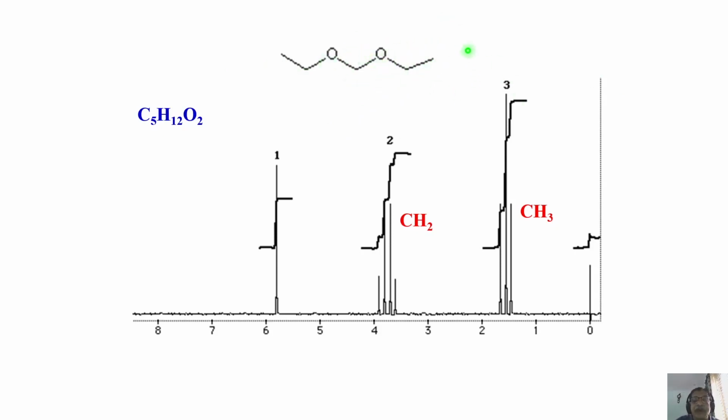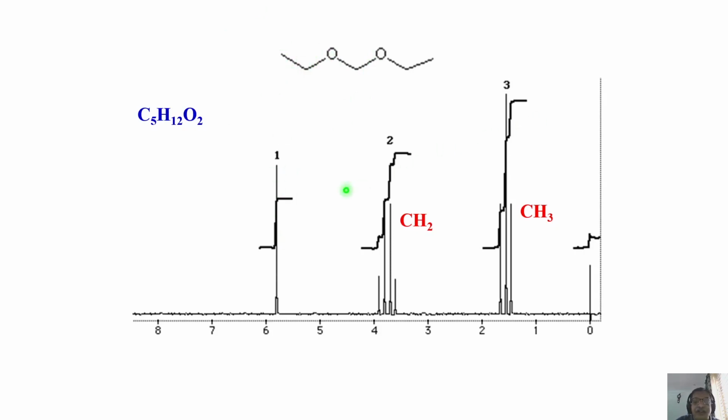Now there is a coupling between this CH3 and CH2, through a single chemical bond. Because of that, this CH3 is split into a triplet because of the CH2. Correct. It is understandable. And this CH2 is split into a quartet because of the CH3. That's correct. What about this CH2? It is separated by 2 or 3 bonds. It is not experiencing coupling with this CH2 or this CH3. So the CH2 uncoupled to any of these groups gives a single peak.